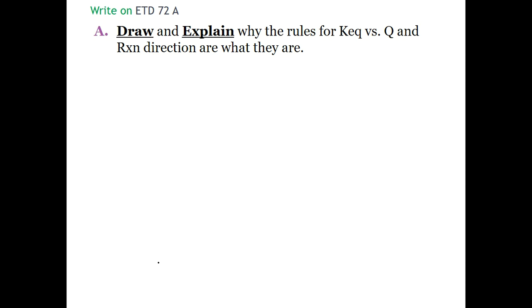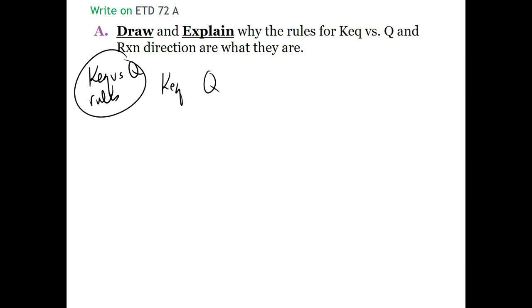Sweet, I'm back. If we look at this, of course, we got to know about this thing, KEQ versus Q rules, which are very, very handy for predicting the future. Now, the nice thing is KEQ and Q are very, very similar. KEQ is just the ratio of the products versus the reactants when it's at equilibrium, right? That means specifically that's when it's making and breaking products and reactants at the same rate. That is the dynamic equilibrium that runs everything in the universe, right?